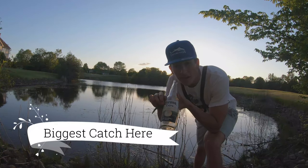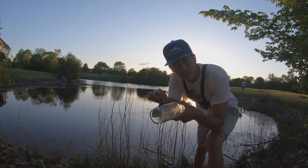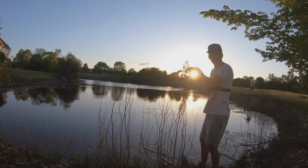Using this Corona bottle as my rod and reel, this Senko worm as my bait, guaranteed to catch a fish right now with it. Shout out Corona Vines.